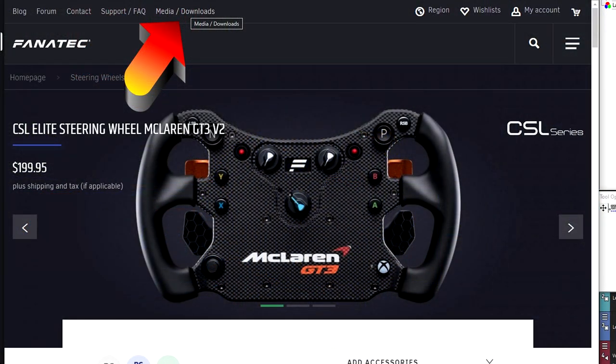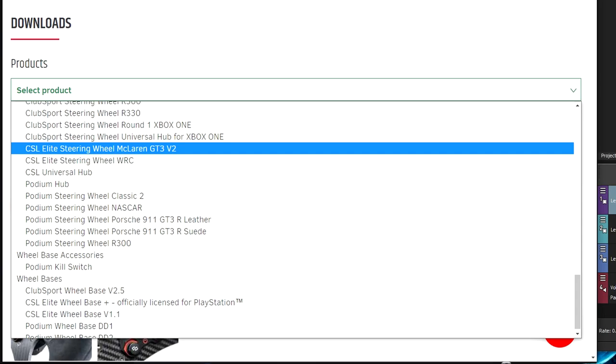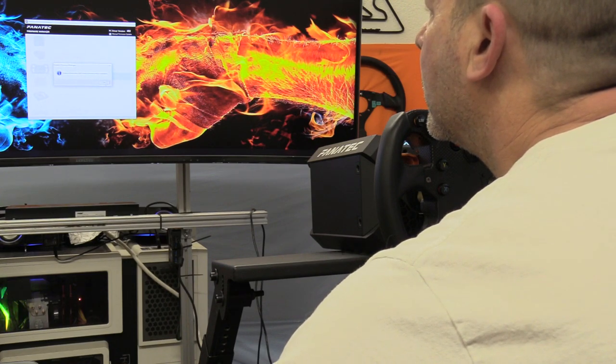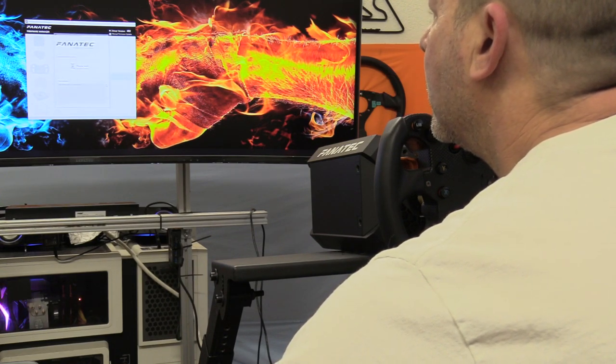It starts by downloading the drivers from the Fanatec website, then installing the Fanatec software, and then firing up that software through the new icon on your desktop. Then double click on the wheelbase in that menu and it'll take you to the Fanatec tab where you can find the firmware update. Follow those instructions. It's pretty intuitive and straightforward, and I've shown you how to do it on just about every wheelbase and wheel rim we've ever tested here from Fanatec. So you should be pretty versed on it too, but it is simple. When it's finished, close it down.